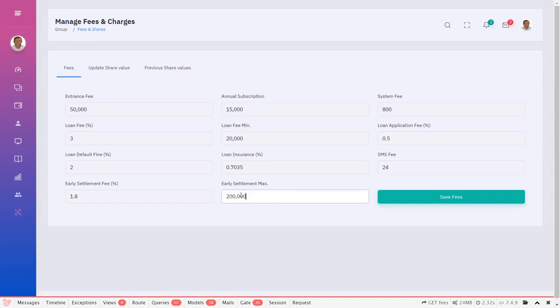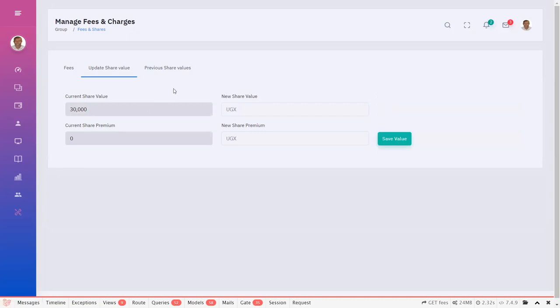Meaning, if a person picked a loan of maybe 10 million, you calculate their 1.8% early settlement fee and it becomes 500,000. You don't want again to discourage early settlement. You want to encourage early settlement because the earlier you collect money, the more money you have available for you to distribute. So what we do here is to say that if it is more than this 200,000, then we're going to take 200,000. You define how much you want to do for the SMS. Once we agree with you, then you also set it internally that when an SMS goes out to a person, this is how much we're going to deduct from them.